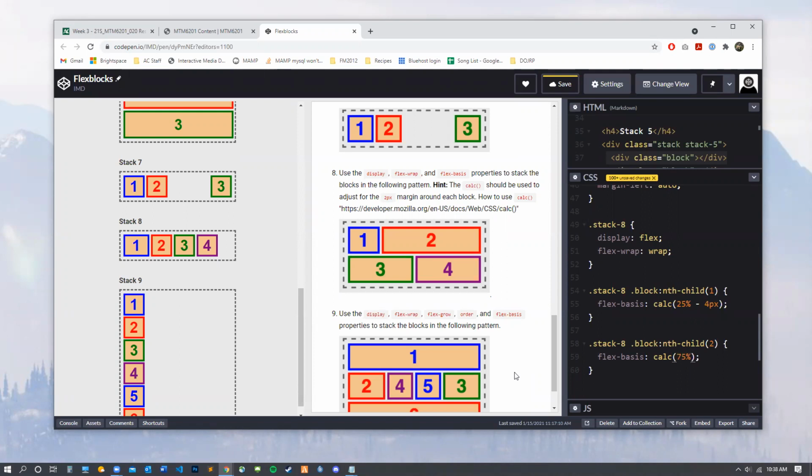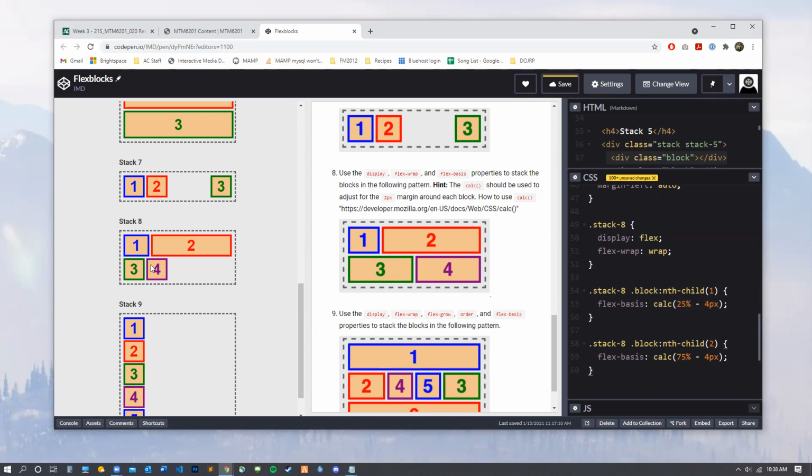Like this. Uh-oh, it broke. Yeah, it's because we didn't calculate. It's great because we have to tell it what to do. Yeah, 75% minus 4 pixels. That's the point. Calculate is going to do a calculation for us, and that's getting rid of the 4 pixels. So it's a really simple way of doing these types of things. Another way, we might be able to use the box model, but in this case, this is just showing us that we can use some cool functions.